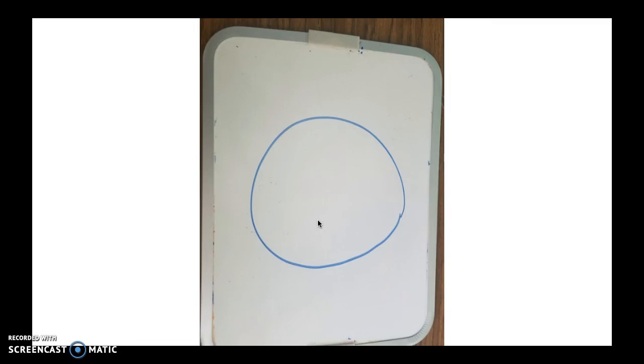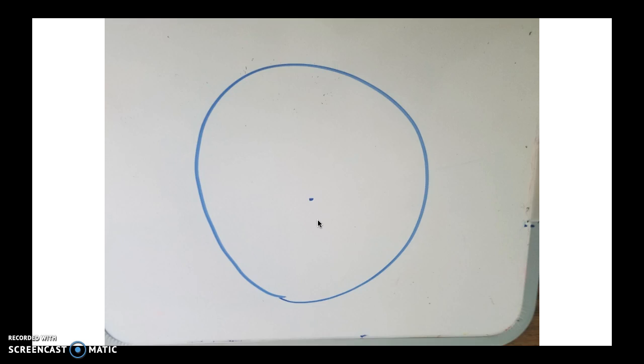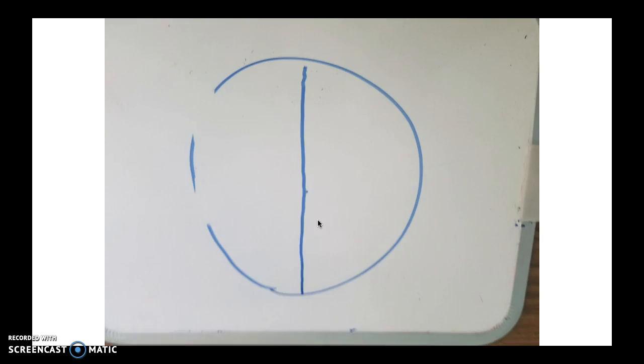So first thing we're gonna do is make a circle. Next step, put our dot in the center. And all of these instructions will be at the very, very, very end. So for right now, just watch me and listen to me, and then you will have your chance. So then using our ruler, draw your line going straight down through the middle of your paper.